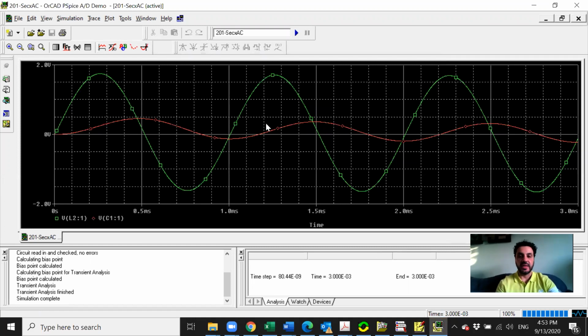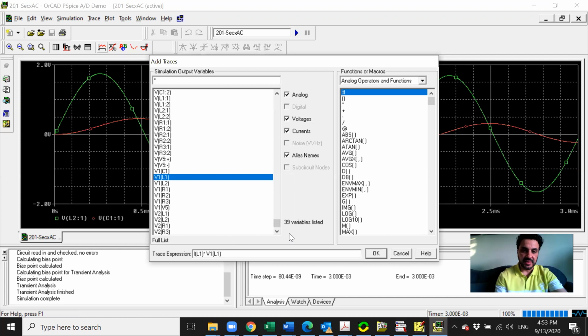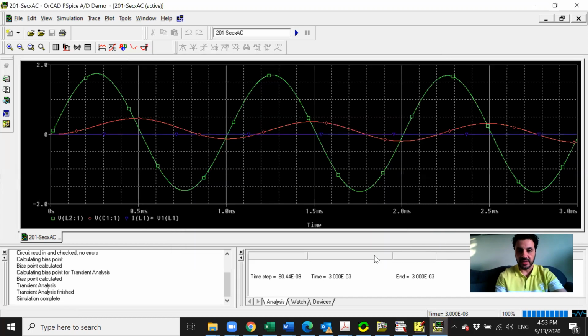If you want to add any other trace like a current or any other multiplication between a current and voltage, for example, we can add the multiplication of the IL1 times, we write times by ourselves, VL1 maybe. There is VL1 here, by the way. V1 L1, this is the voltage across the L1.